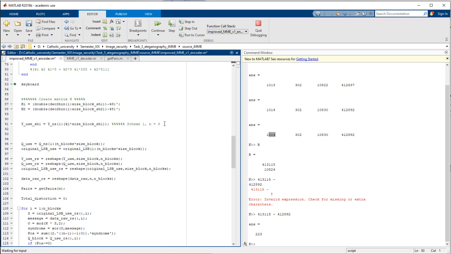Okay, so what will be the second block for scheme 2? As long as this number of coefficients is already occupied, I cannot start from 1. I should start from that number plus 1.